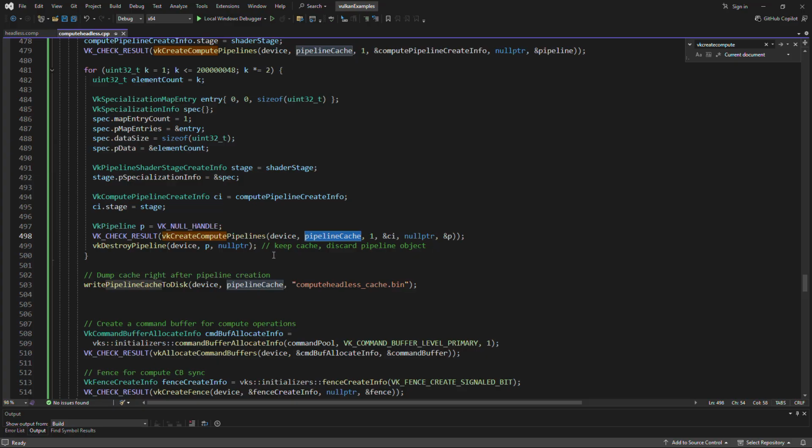Where this is important is when you have multiple pipelines because you have multiple configurations. Let's say you have an application with different configurations.